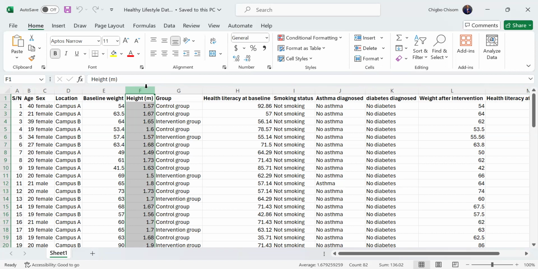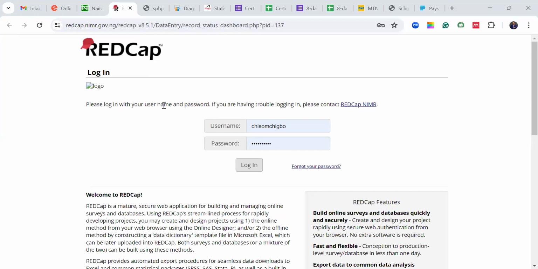Such data comes from databases. I have this popular database here, which many of us may know if you're into clinical research, called REDCap. There are plenty of others. REDCap means Research Electronic Data Capture System.